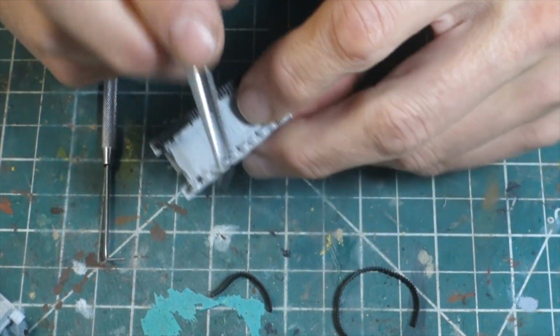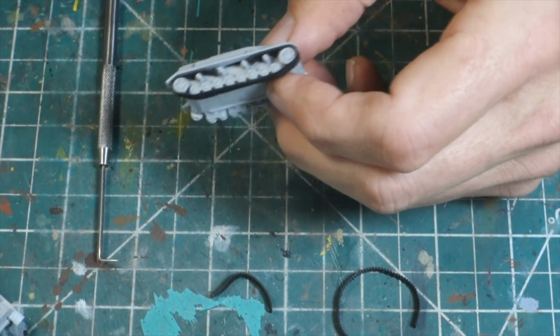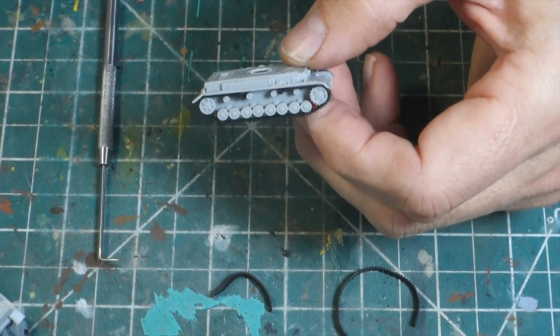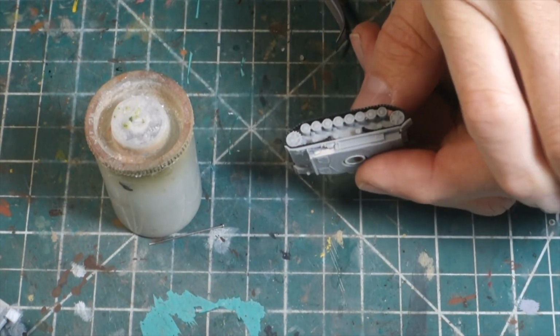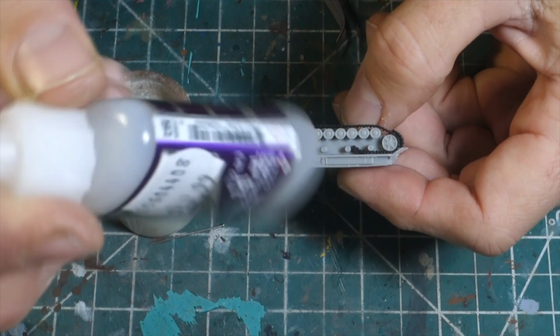So I'm going to put in the other track. You don't need to see that. And then I'll come back when I get to the crazy gluing. Alright, so here's how I proceed with this. I'm going to get some half-decent super glue.